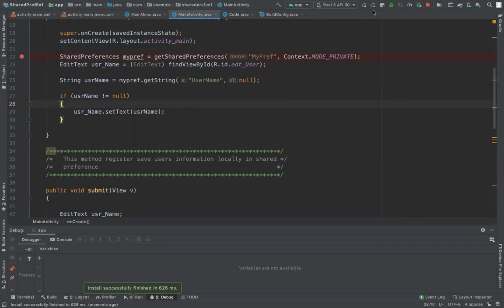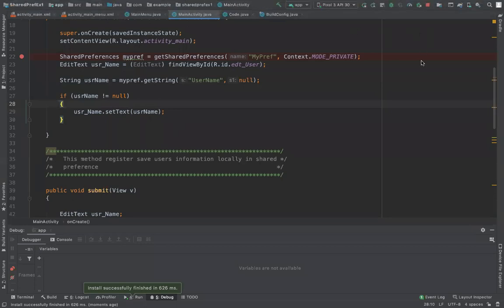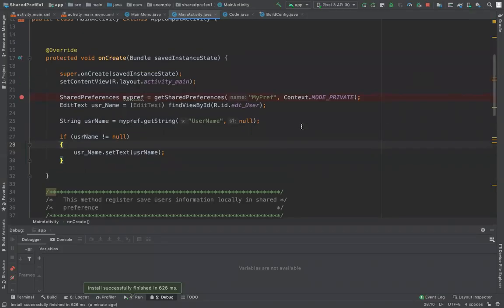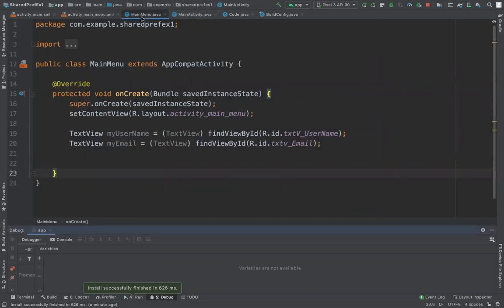So let me pause this to ask questions here. All right, so we've done this part. Now, how do we utilize this in your application? In this case, I'm going to say, if I'm already registered, why would it take me to the first screen? I don't want to go to the registration screen. It should take me to the main menu, and the main menu has nothing but a simple screen, but you can do a lot. This is just to prove the concept. All right. So now I'm going to go back to the main activity.